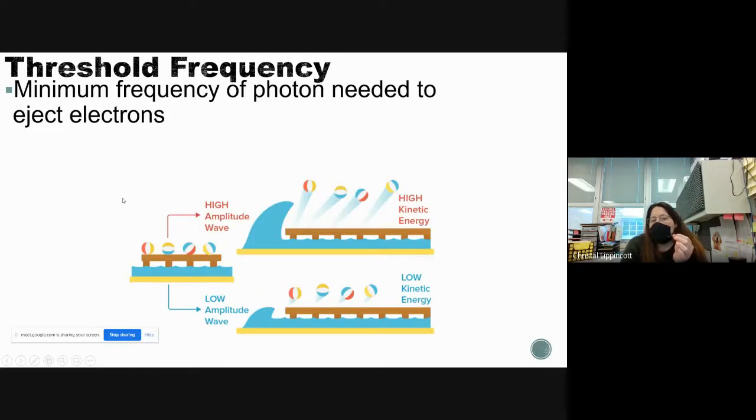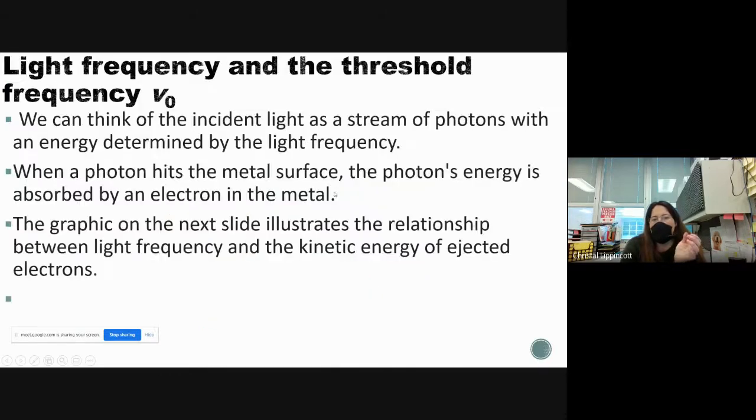So there's what's called a threshold energy. If you're thinking about a wave, if you've got too low of a wave, it's not going to cause the electrons to pop off. But if you get that wave going high enough, it's going to cause those electrons to move. So you can think of those frequencies as a threshold amount, and that's where they have the O here, the threshold, the minimum amount of energy that's required to cause that electron to pop off.